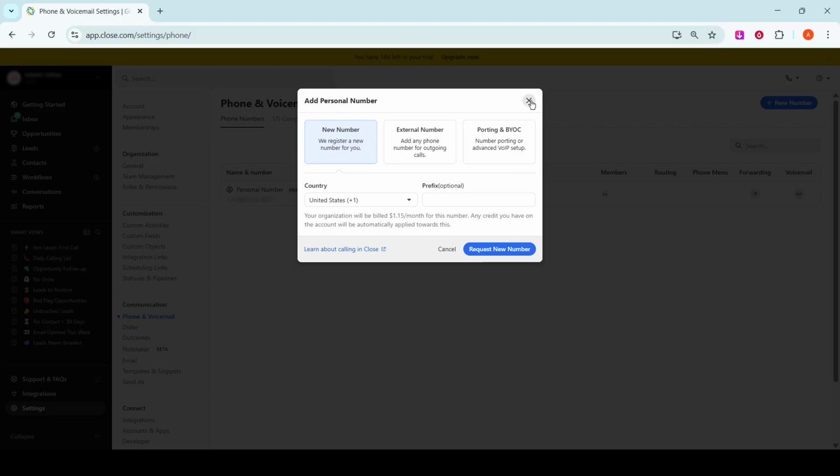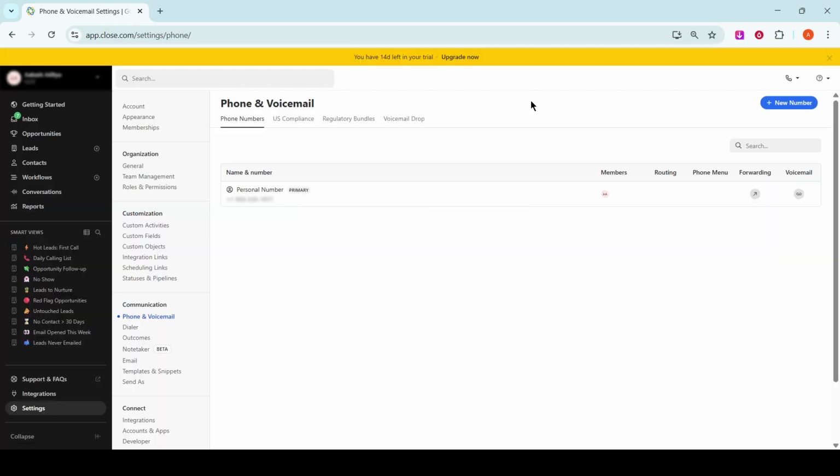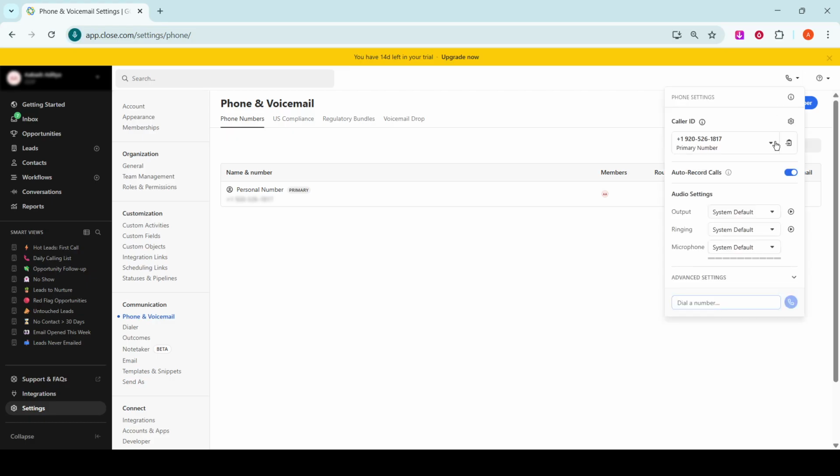Afterwards, you can click on Highlight to emphasize the number you've chosen or to easily edit and update it when required. This is followed by selecting the Output function, which lets you define how audio and calls are processed through your device. Continuing with your setup, you have the flexibility to adjust the ringing settings and select an option that best suits your preference. Whether it's a particular ringtone or vibration pattern, make sure it aligns with your working environment.